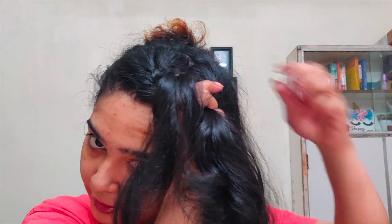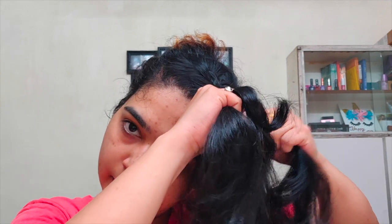Okay, just keep on tightening the braid, because we are going to pull it later on, so we need a tight braid. Okay, so again I take the section inside, and then I add the section from the right in the middle, and the section adding it in the middle. So basically I'm taking the middle part over, and yeah, I'm going to continue doing that.